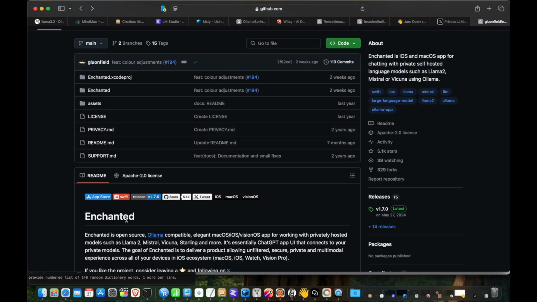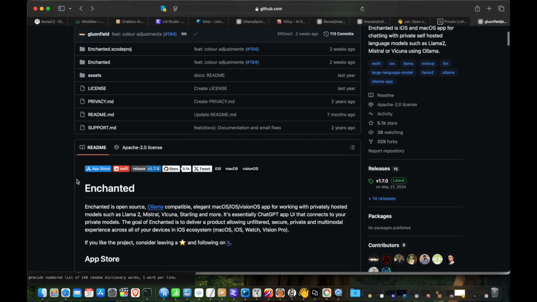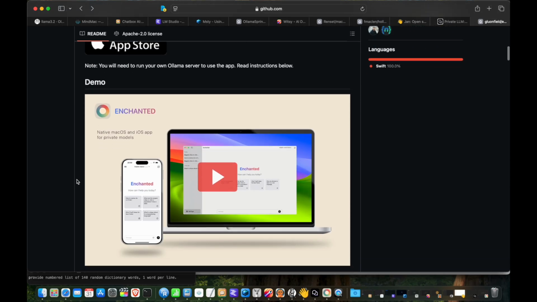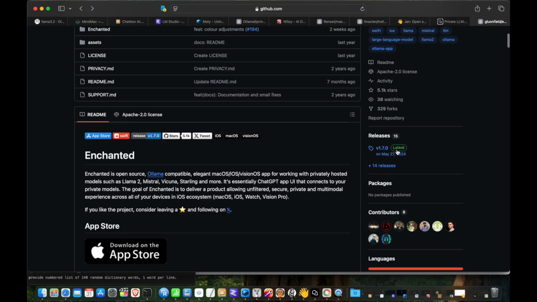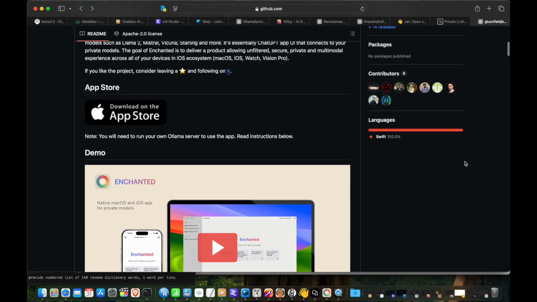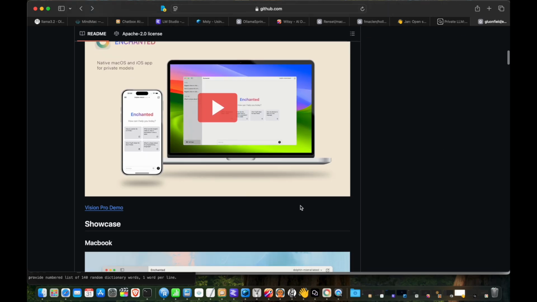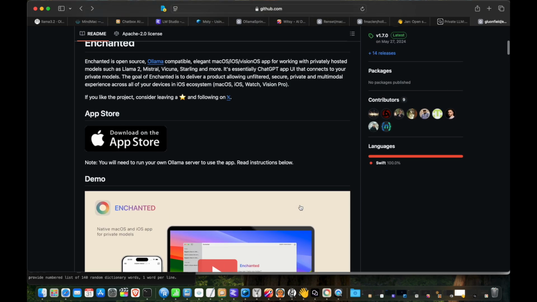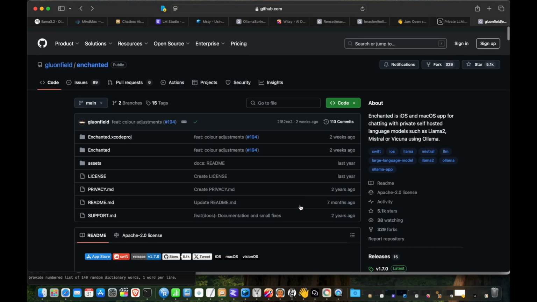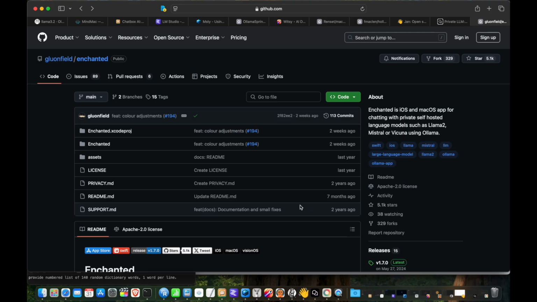They don't provide the binary here, so unfortunately you have to go to the App Store and buy it. I don't think it's that expensive, but still, if you know how to compile, you can get it for free. Otherwise, you have to go to the App Store and download it. And this one is actually using the default Ollama models.